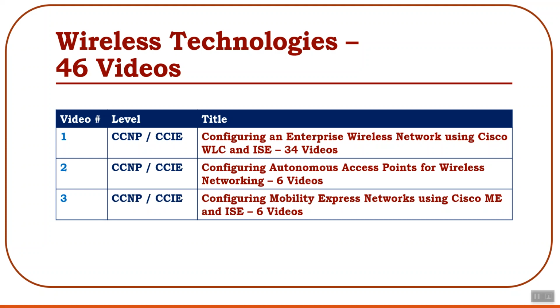If you want to connect using an autonomous AP, the autonomous access point, you'll take a look at how to do that. And then the mixture that I talked about, the small or stripped down version of a controller called the Mobility Express, which can play a dual role of either acting as a controller or acting as an AP, depending on the requirement of that particular network. Again, with an integration with ISE. So you'll take a look at how to do WLC-based wireless environments, autonomous AP environments, as well as Mobility Express environments.